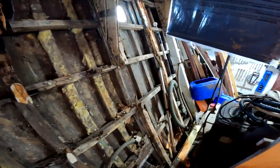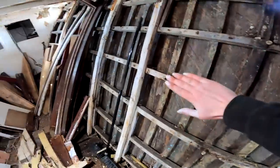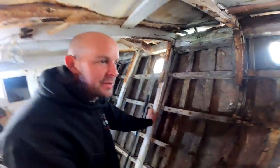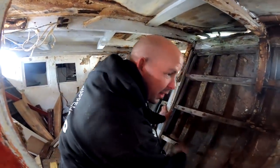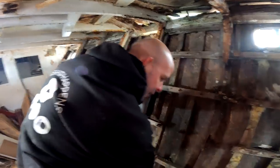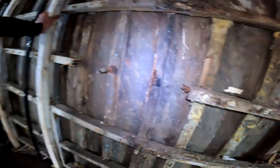Oh my god, look at how much of the hull you can see, all the way from down there. Don't show the really bad bits. So, a very quick look. We knew about this, but it's going to be quite easy to fix. It's going to be a bit of a pain in the ass, but we could just do massive big runs. And these frames there are trash. Luckily, the actual hull is fine.